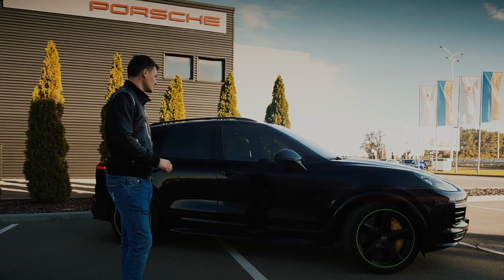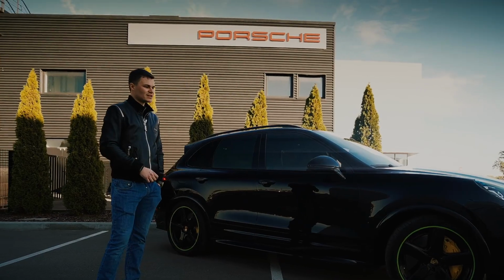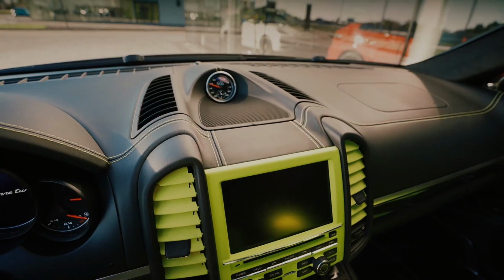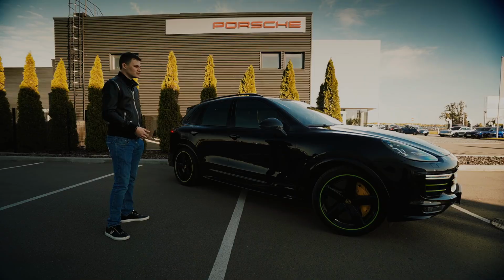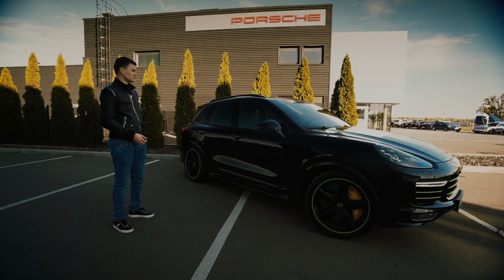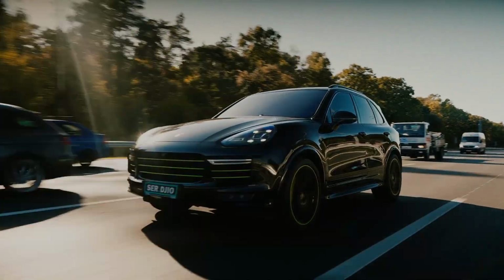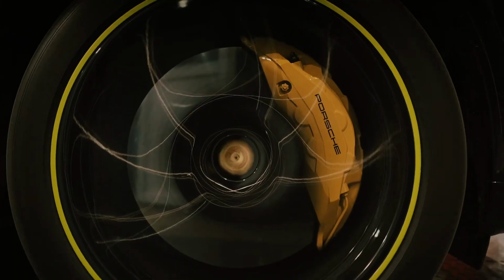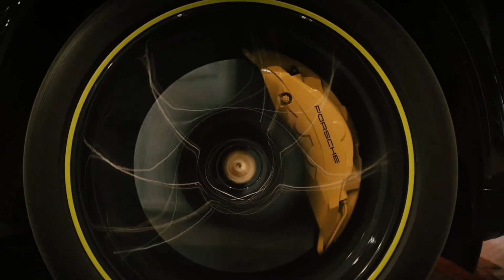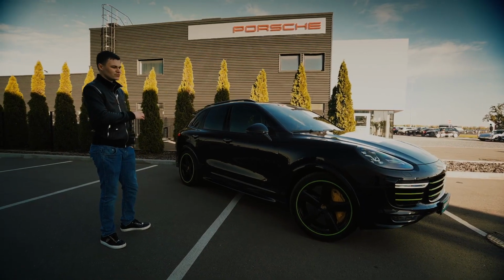Other disadvantages of the cabin. In addition to the panoramic roof, there is not a very good all-around camera, but this is rather an interface. The old multimedia system, the old cameras, the old quality, it's not cool in 2021, but it's enough in all conditions. There is another nuance that applies to carbon ceramic, it squeaks until it warms up. But when the carbon ceramic is heated, it will stop the car at any second, at any speed.